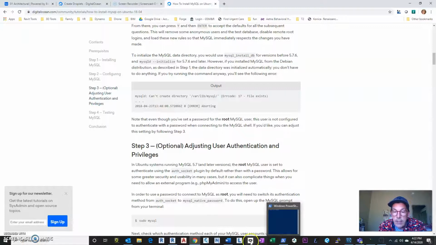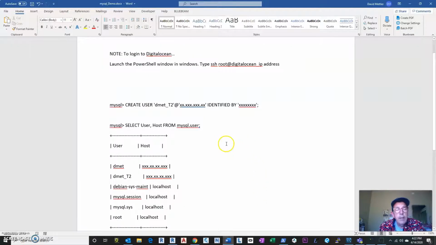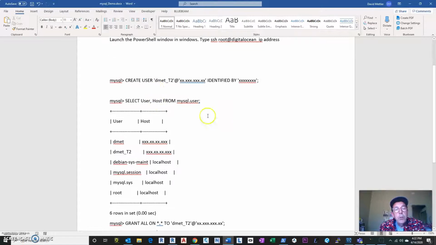Once you have that set up, the next step is you have to create a user. One of the difficulties that I ran into is that you get your database set up and you try to log in with Revit Dynamo, and you keep getting this error message. I can't remember the error message, but it was very frustrating because it didn't really give you a lot of information. I kept looking up the number that it gave you, and it didn't tell you a whole lot. The problem is that it wasn't recognizing my IP address when I was logging in, based on what the user login was set as.